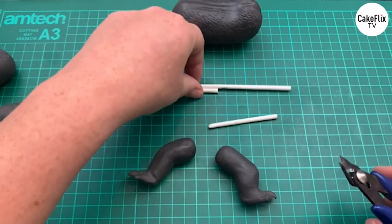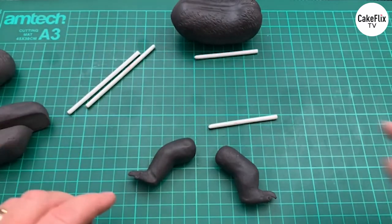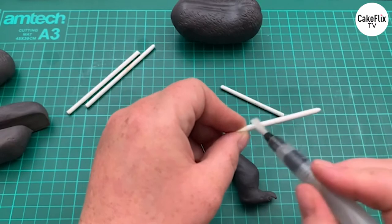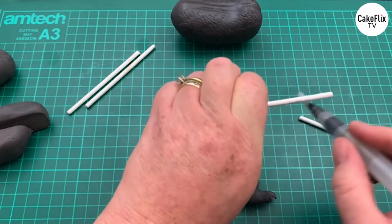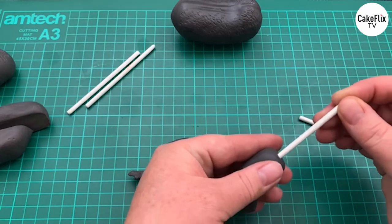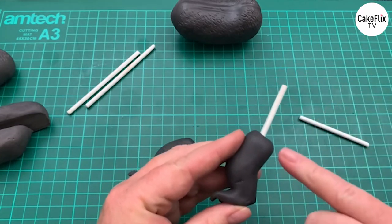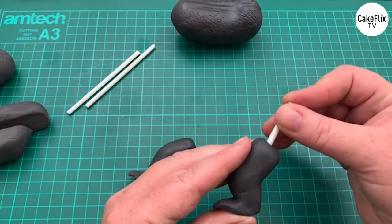So these longer pieces are going to be for the front legs. So I'm just using a little bit of water from my water brush. I'm going to push them just to help them stick. And then place these in. Now obviously I've got a little bit of a bend, but because it's thick enough, it should go right through. So it goes right down there and it'll come just this part of the foot, just before the crease.